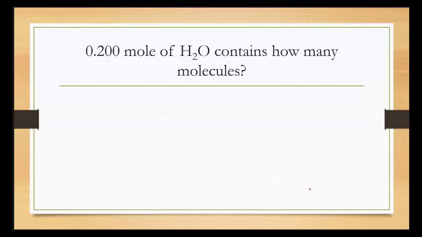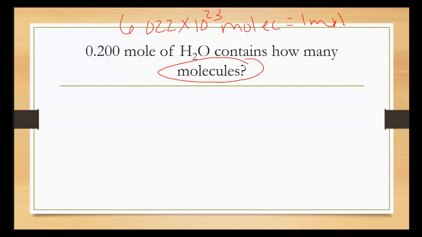Alright, now we're going to change it up a little bit. Now we have it in molecules. Look at H2O. H2O's base unit is a molecule. So we're okay. We're going to use 6.02 times 10 to the 23rd again, but now we're going to put the word molecule there instead of atoms. Remember, it represents one of those 4 units. At any point in time, you have to ask yourself, is what I'm given the representative unit? And we're going to come up to this type of a question next, after this one.